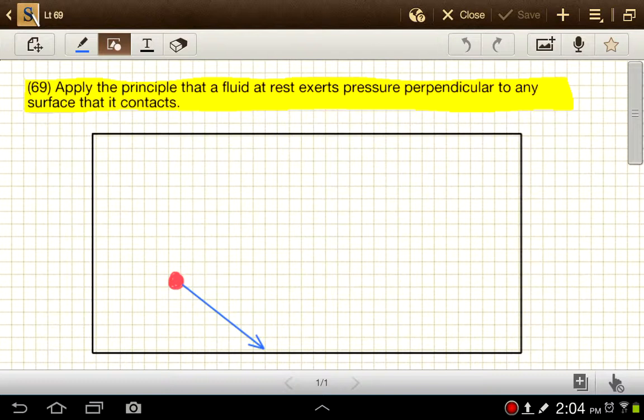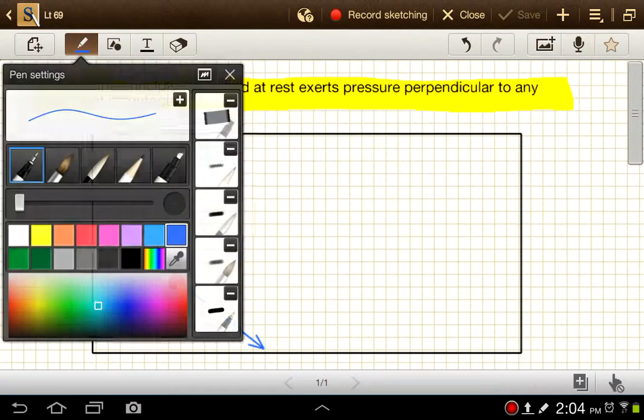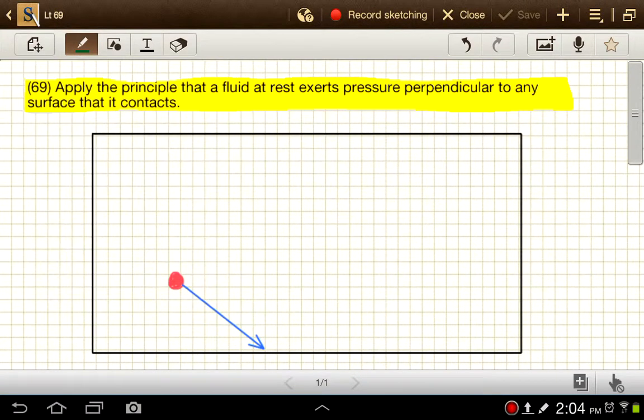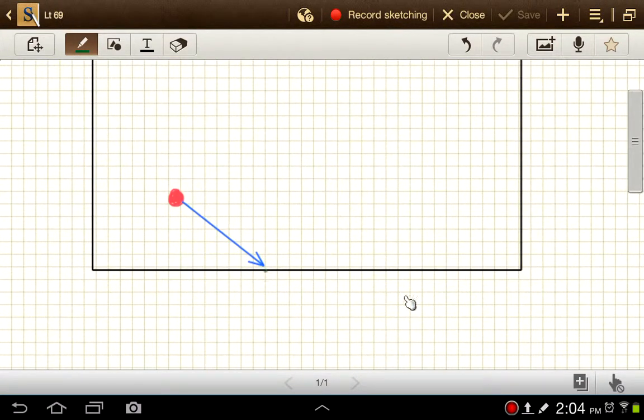So you might get the sense that the wall of this container is going to be experiencing a force. It'd be a little bit over to the right, maybe a little bit over here, and then also a little bit down in this direction, and you'd be right. It does feel both of those forces. So a little force here and a little force there.